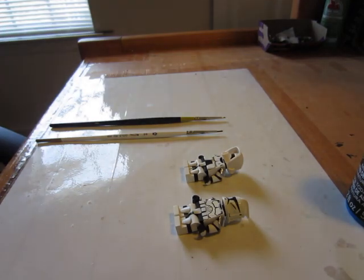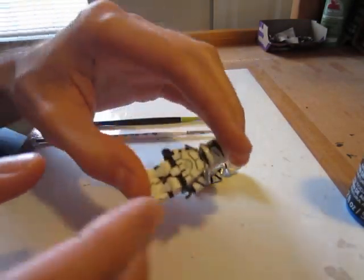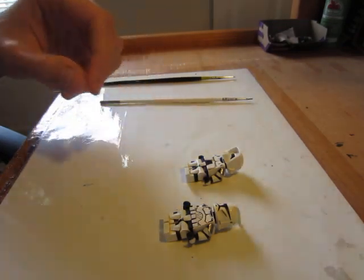So without further ado, I'm going to attempt to paint this here and show you guys. I'm also going to be painting the helmet too, so that's why I said it's kind of a tutorial, because I'll be showing some tips and tricks on painting the helmet.